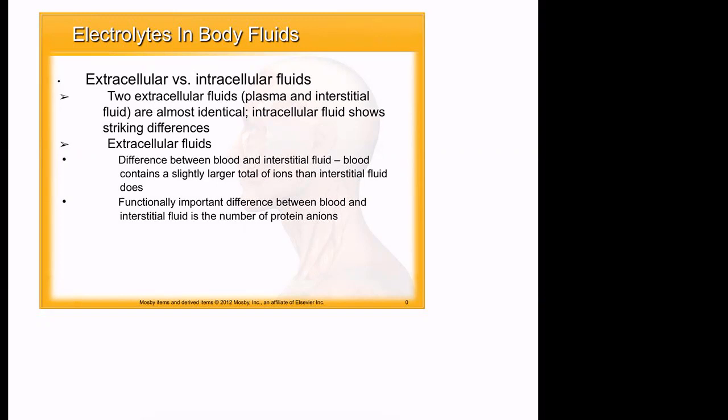One thing that we'll find is that the fluid portion of blood, the plasma, and the fluid that sits around the cells is almost exactly the same, because it has to be. That's where a lot of movement of nutrients is going to take place, and movement of waste products. So they're going to be in the same balance, and they're going to have the same amount of solid particles, and even some of the same types of solid particles. This is one of the reasons why we cannot change the viscosity of the blood.